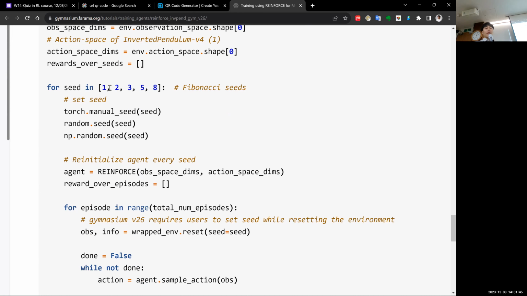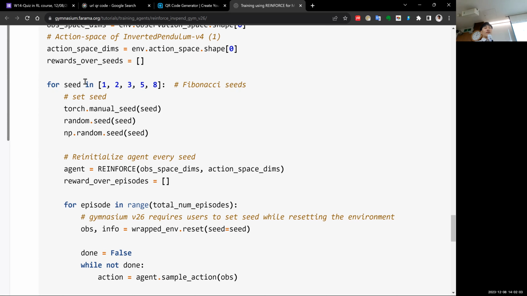Sometimes if you just try one random seed, the random numbers generated based on this particular seed may not show a good performance. But if you try another seed, then it may have a good performance. So most of the time we try different seeds to see whether we have this kind of issue.